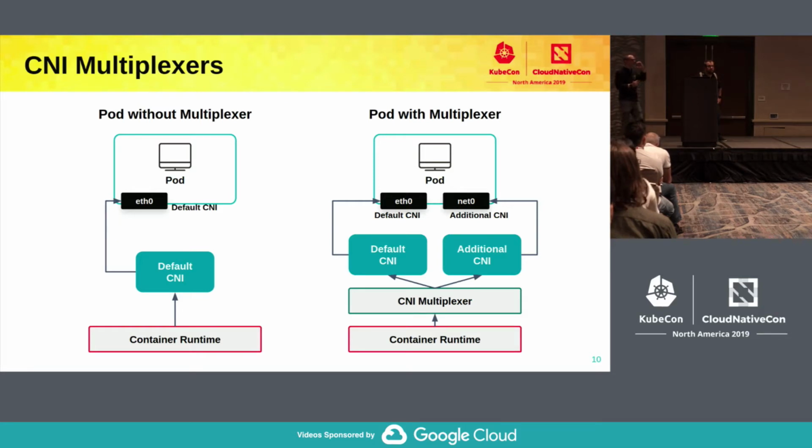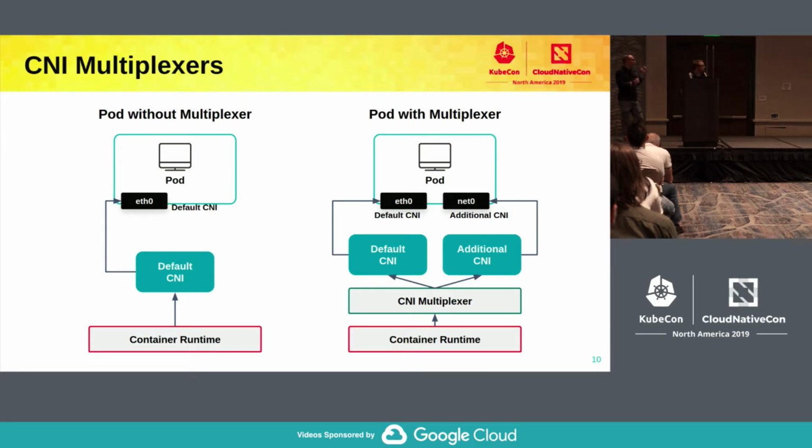So on the left here, what we've got is your runtime calling what we'd say is a default CNI. So like a CNI that provides pod-to-pod connectivity that allows your pods to communicate over the network to other pods. So it calls your default CNI, and then it's going to plumb that pod with an eth0, right? So that's where we get this one interface that we see. Well, technically, if you go into a pod and execute IPA, you're going to see a loopback and an eth0, right? So that's what you've got by default.